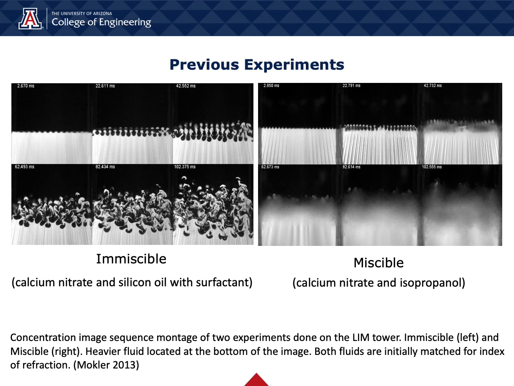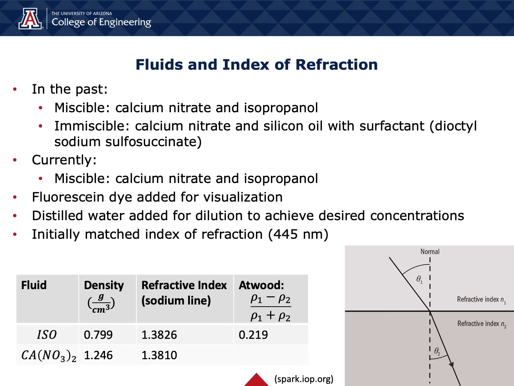It is largely caused by mismatches in the index of refraction of the experimental fluids. The index of refraction is a material property that governs how light passes through an object. If the index of refraction is uniform across an interface between materials, light rays will travel in a straight line. If the index is non-uniform at the interface, light rays will be bent as they pass through that interface. This is shown in the image at the bottom of the screen.